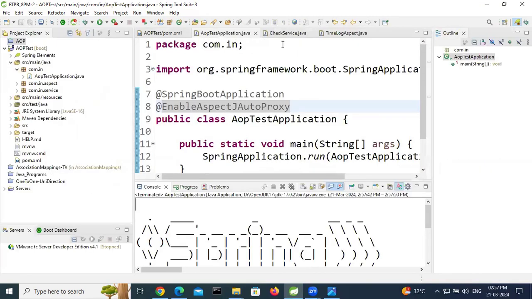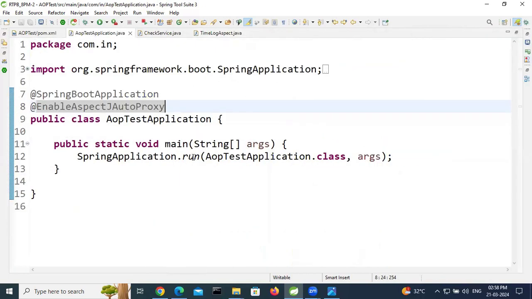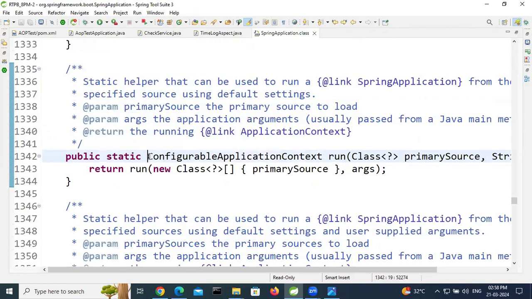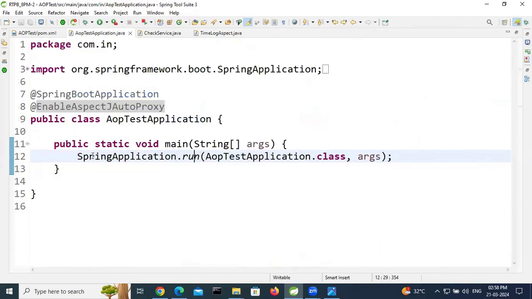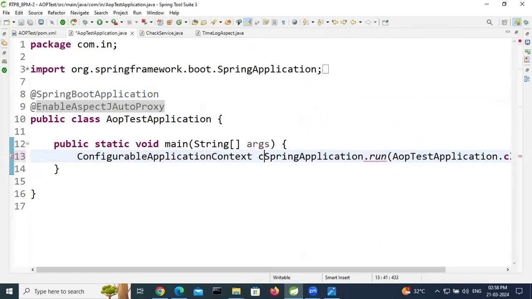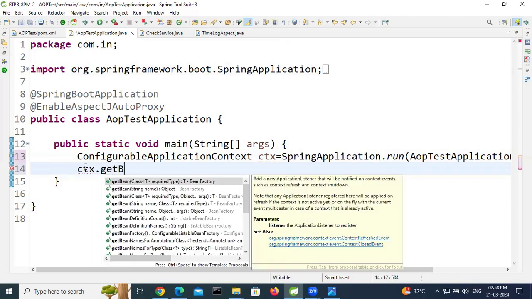So here we need to call the service logic. We need to call the service class, so we have not called it. Copy this one. Control V, ctx equal to ctx dot getBean.